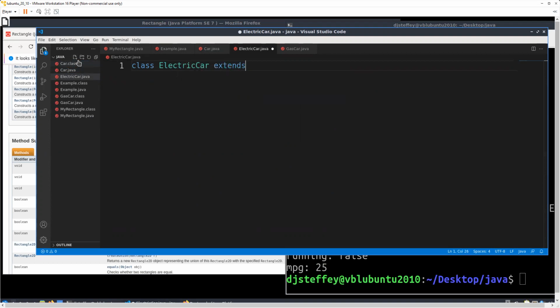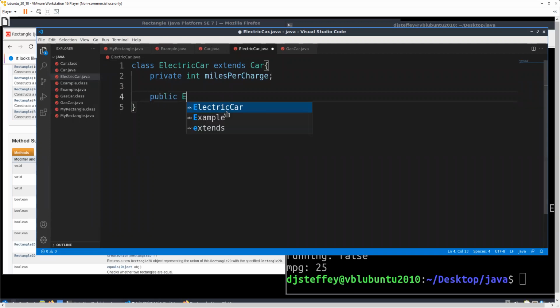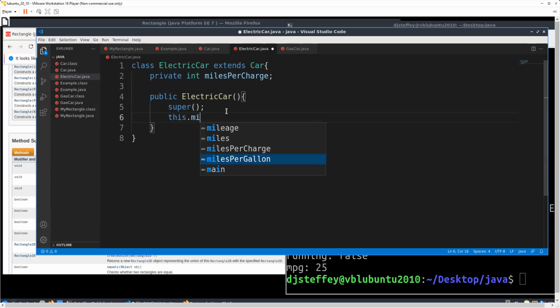It will also extend car, but instead of adding miles per gallon, let's add miles per charge. Again, let's say this one only has a public electric car default constructor. So we'll call the super's default constructor, and then we'll have this dot miles per charge. By default, it's 250 or something, right?